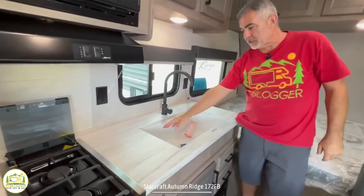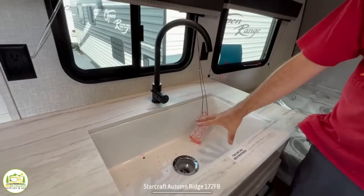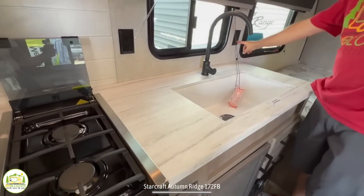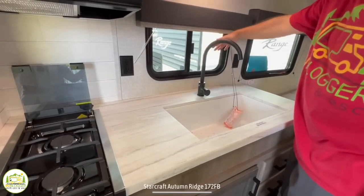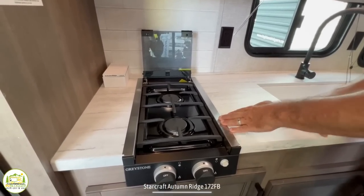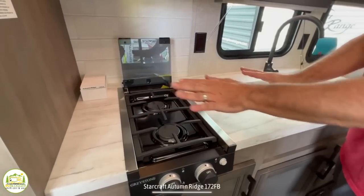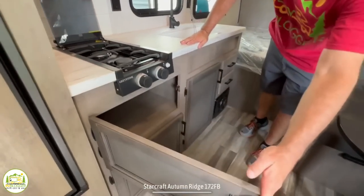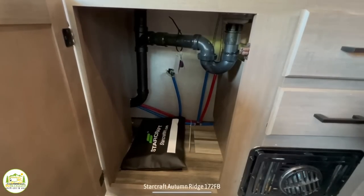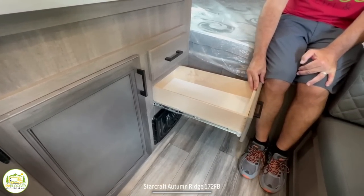Down below, we have a very large single bowl inset sink with a gooseneck faucet — good size for washing dishes and we're still left with plenty of countertop space. There are also two receptacles above the counter and a nice window over the sink for natural light. Beyond that, we have a two burner stove in a front-to-back setup, which gives you more countertop space. Below that, plenty of storage cabinetry under the burners and sink, plus fully extendable kitchen drawers for all your utensils.